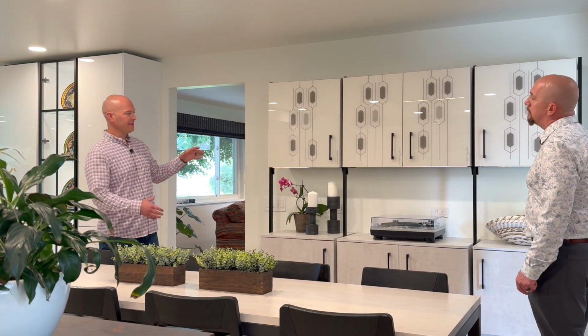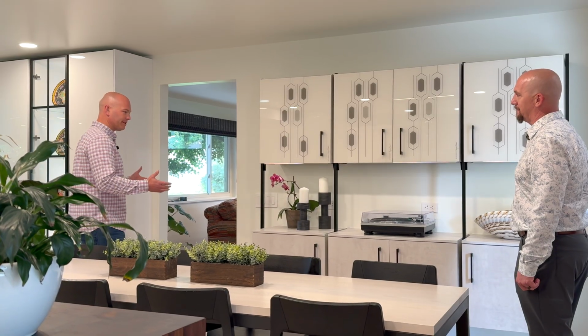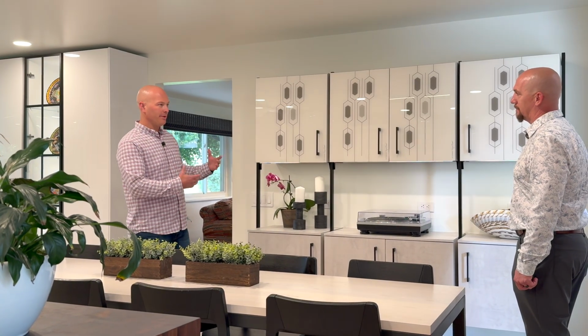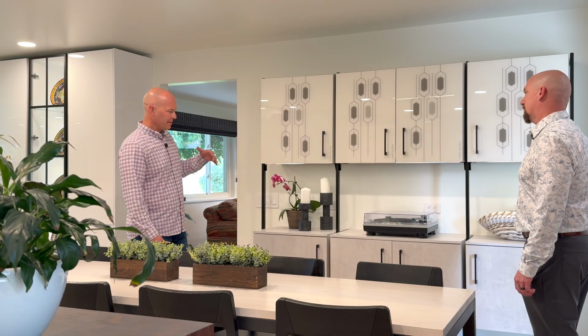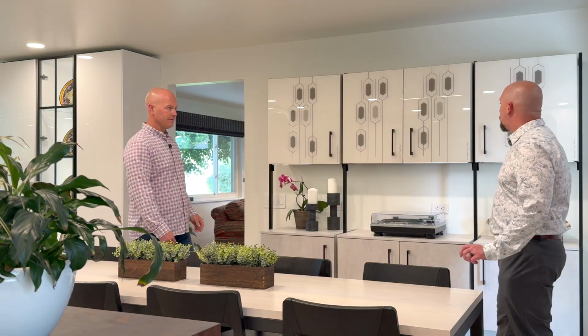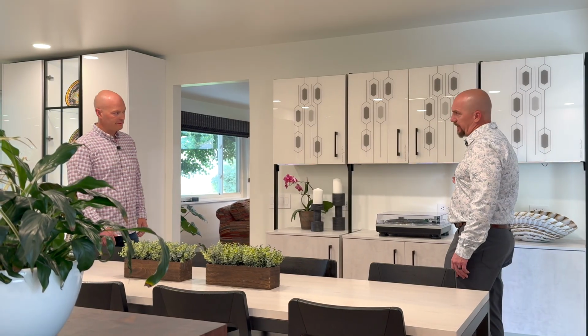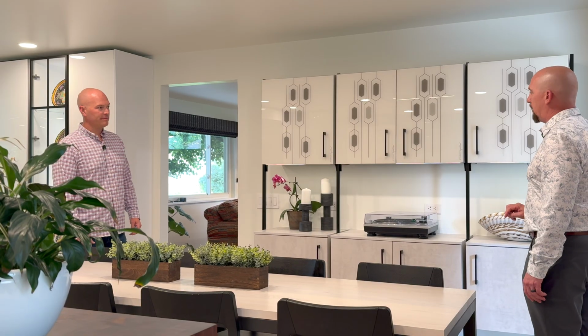Okay, so when I look at this, from someone who's not familiar with these, it's got a really sturdy design. It's got a nice contemporary modern aesthetic. Is there anything else we should know about what makes these cabinets so special or outstanding? Yeah, so all of the cabinets feature integrated lighting that you can see. It's LED color selectable lighting. It can be dimmed, can be color changed.